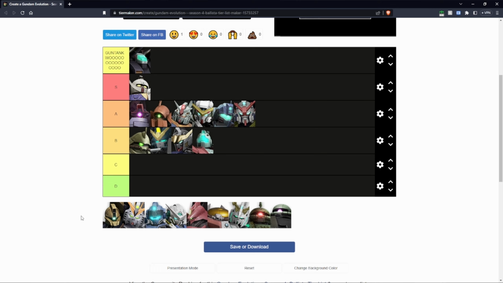Methuss is a hard one. I want to say S tier because he is the only other healer in the game, and he can be very, very good, especially if your team is smart. Because remember, Methuss provides a good amount of healing to one person only, whereas Uni is. I don't want to put Methuss S tier. This is just me personally.